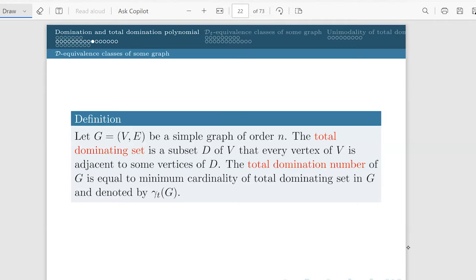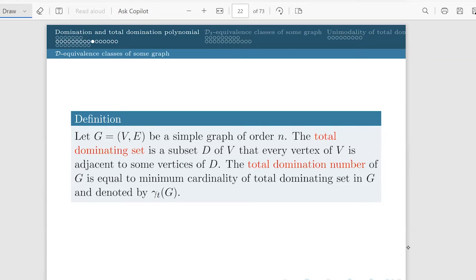Okay, let me go on, after the domination polynomial. Obviously, since we have many kinds of dominating sets, we could count the number of some kind of dominating sets of a graph, but most of them are not interesting, in my opinion, because we do not have many terms in the polynomial. But for some dominating sets, I think it is okay and interesting to consider them as a new graph polynomial.